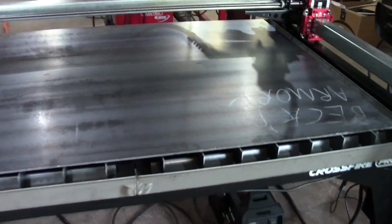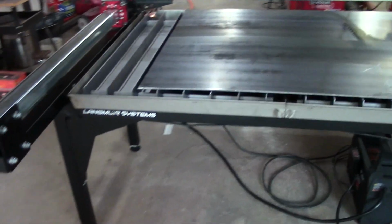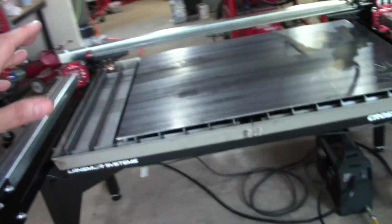What else? I know a lot of people end up upgrading. Oh, you probably can't see. It's dark under here. It just comes with a drain plug. You can put a bucket under there, no problem. I don't care. A lot of people I've seen plumb that, and they put pumps and everything. You can do that.